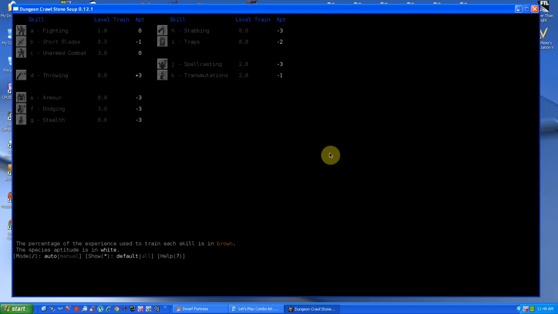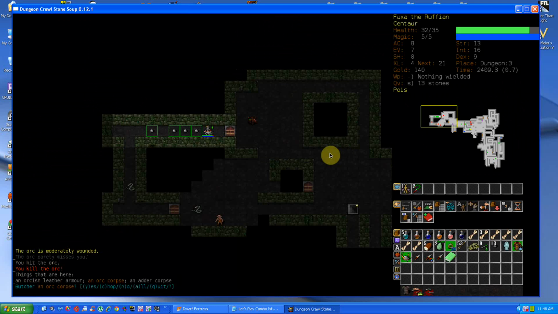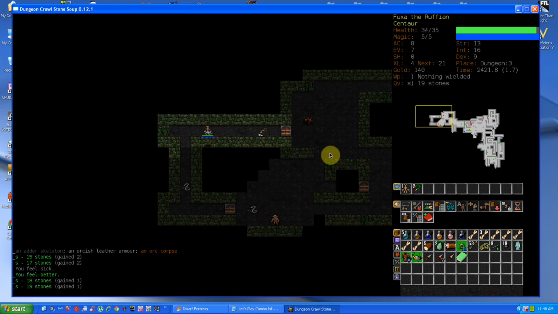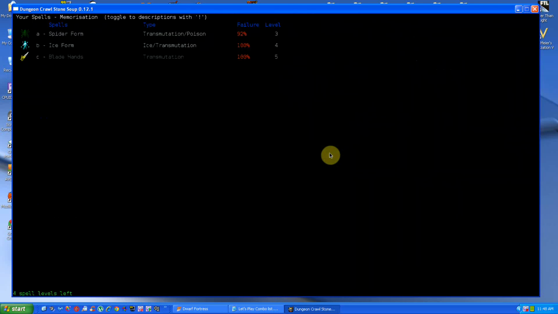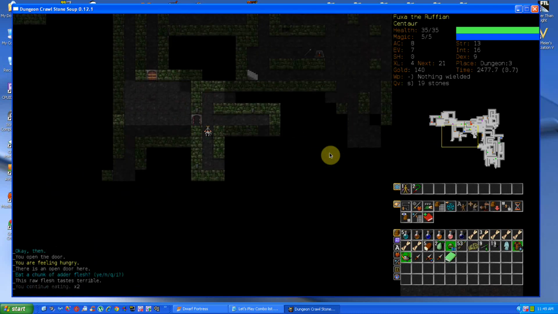I'll start focusing on my transmutations again. Personally, I want to get up to like level 5 before I start encountering poisonous enemies that can potentially kill me. I can actually get Ice Form now, but I don't have the ability to cast it just yet. I could also memorize Spider Form, but what Spider Form is beneficial for is basically poisoning enemies and fast movement. I don't really benefit from either of those so much. It's not a bad thing to get, but it's not a great thing.